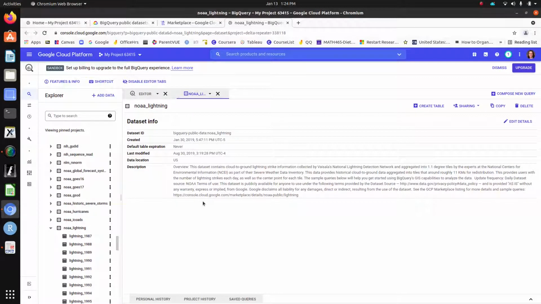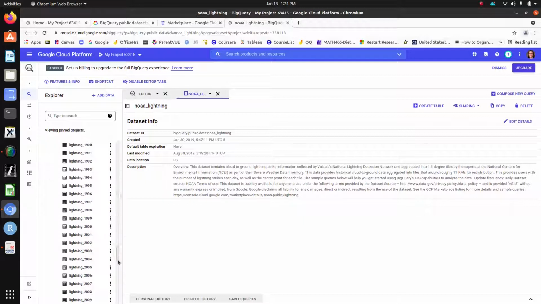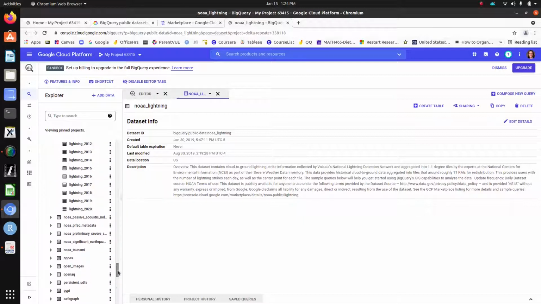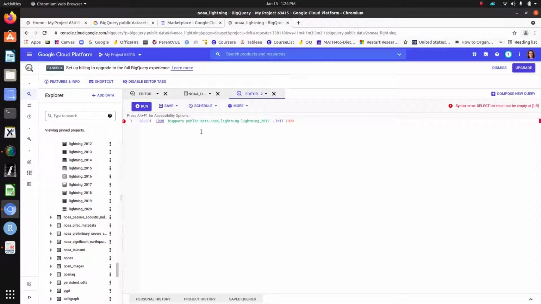I'm going to look at Lightning from 2019. And it turns out that this data set is incomplete. Now, I didn't pick 2020 because I think it's incomplete. I think that this symbol might mean it's incomplete, but I'm not sure. So I'm going to assume this is complete, and then I'm going to be disappointed. But if I just click on these kebab dots and then go to query, I do this because I don't want to have to type this whole thing out. That's a real nuisance to type out, because if I just hit compose new query, I'm going to have to type that all out myself.